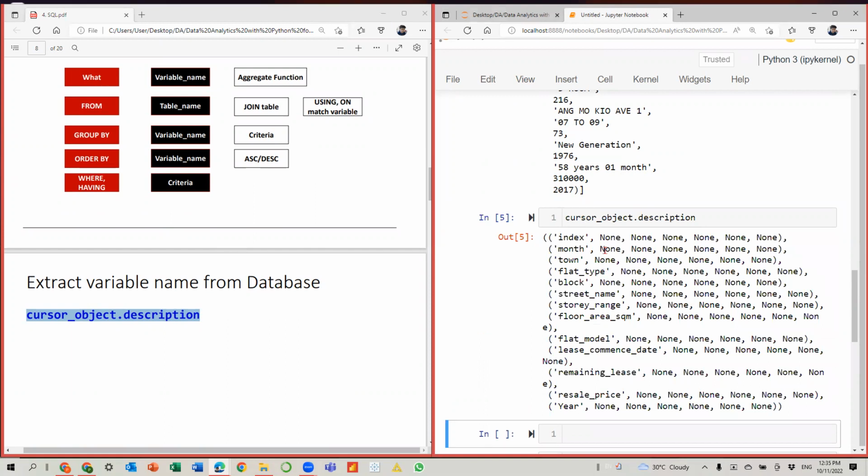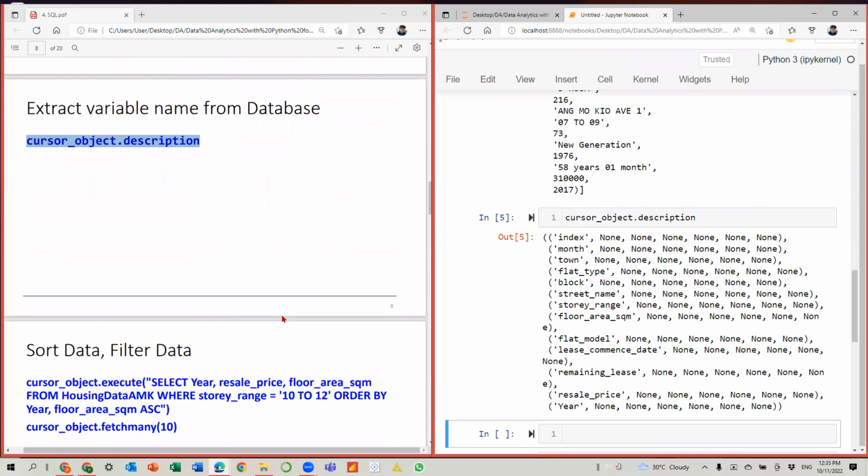Then it will tell us, like here, the column names. Index, month, town, all these are basically the column names that we have previously. So you can know which variables are in the database.